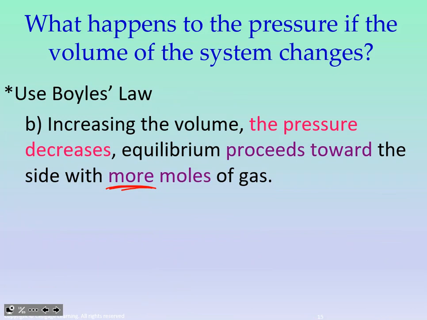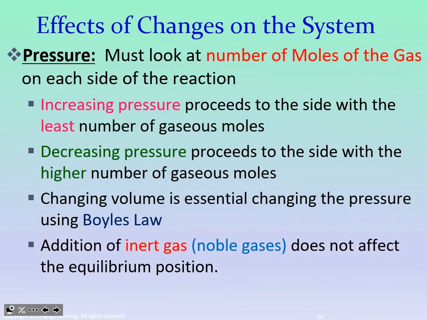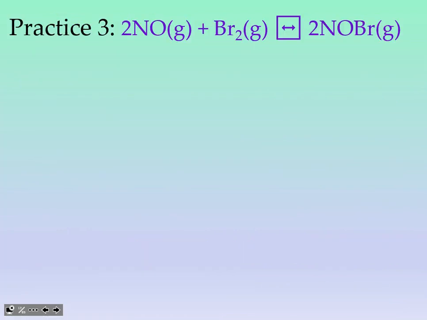Once again, this is in order to get back to that Kp value, the ratio of products over reactants, reestablishing Kp proportions. So that should seem pretty obvious. All right, that one just kind of throws it all together for you again. We just said that, so I'll move on to the practice. Here we go.